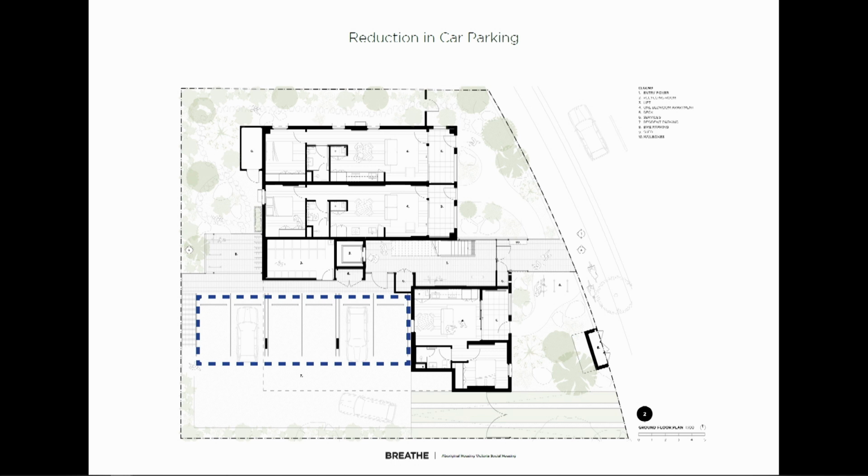Reducing the number of car spaces on site and locating them to the south of the building underneath the first floor meant we didn't compromise the pedestrian entrance to the building or the outlook. We also didn't compromise the natural amenity for the residents or the neighbours. It also meant that we could accommodate deep root planting, enhance biodiversity, and protect the amenity of the neighbours with deep root planting buffers to the perimeter.